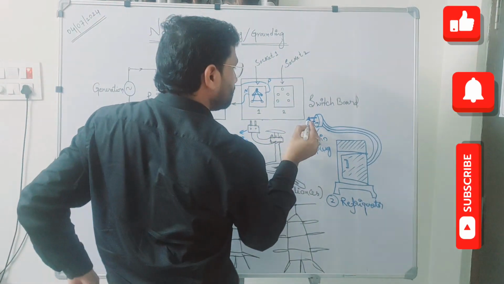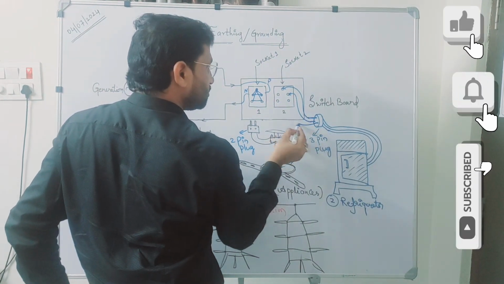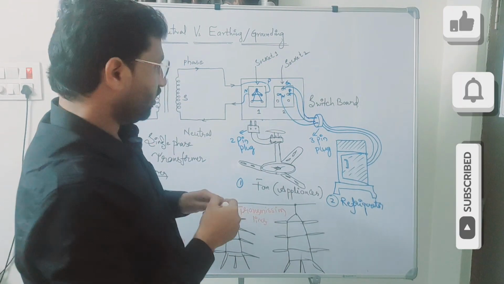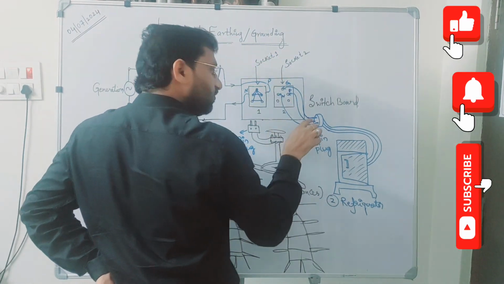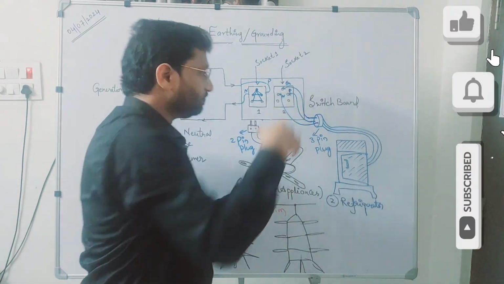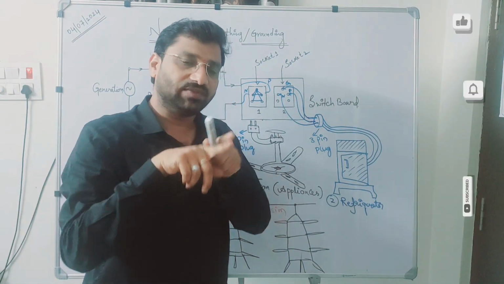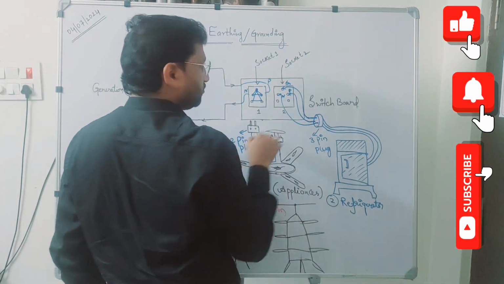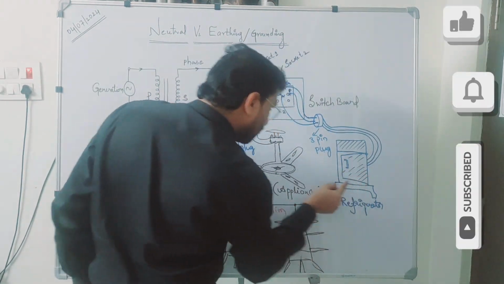So this is inserted here, this here, and this here. This is phase, this is neutral, this is ground. Whenever you connect like this, since this has more length, when you are trying to plug in, first this is going to touch the ground. That means initially your appliance is grounded, and then phase and neutral are connected at a time, because both have the same length, which is lesser than the length of the ground pin. Then if you switch it on, immediately current starts flowing through the appliance and goes back through the neutral wire.